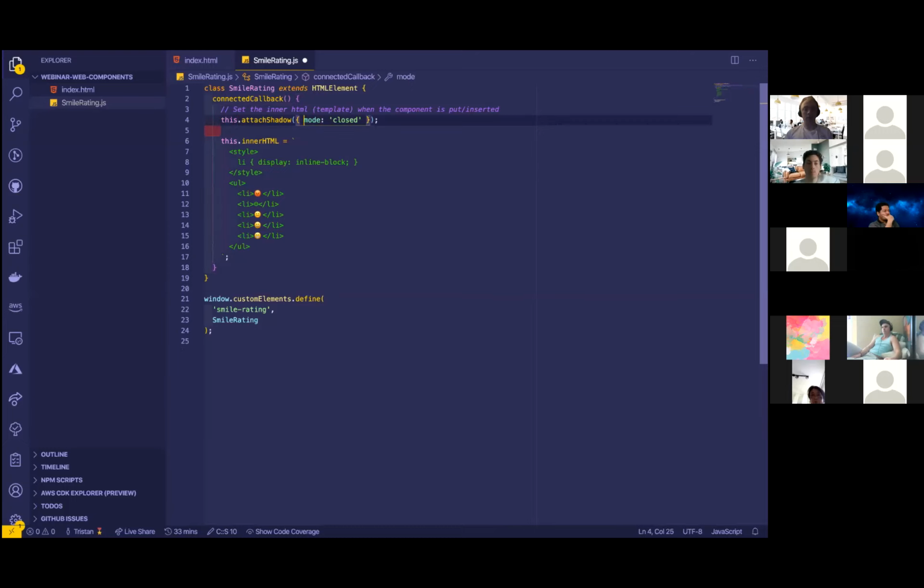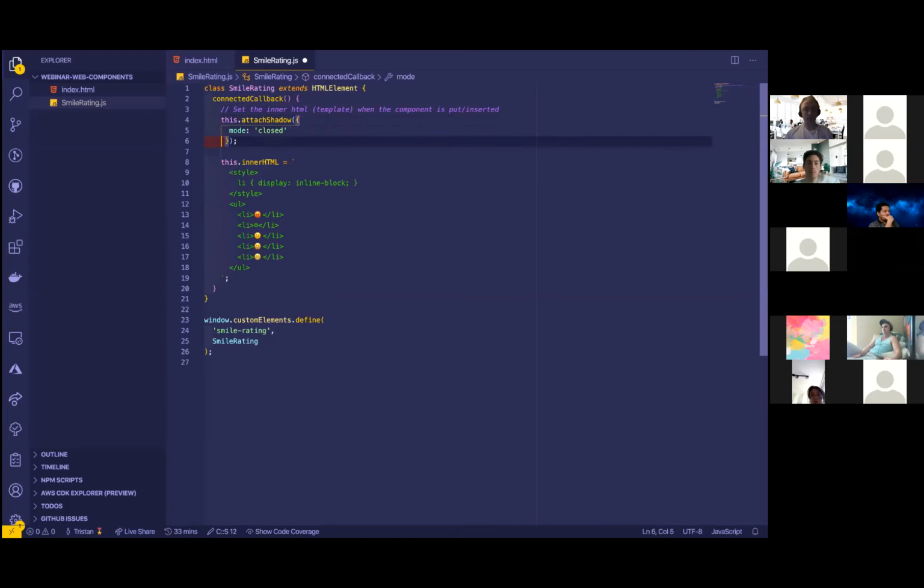Let me just add a little comment on that. Can I access the shadow DOM with JS? Yes, no. Open equals yes. Now, instead of going this.innerHTML, let's actually do this.